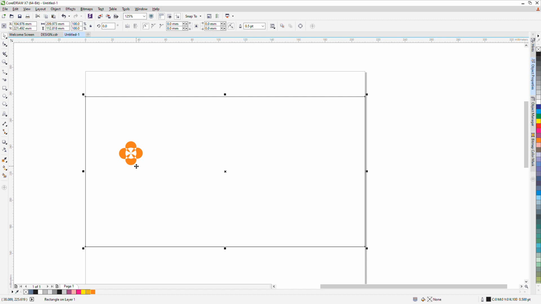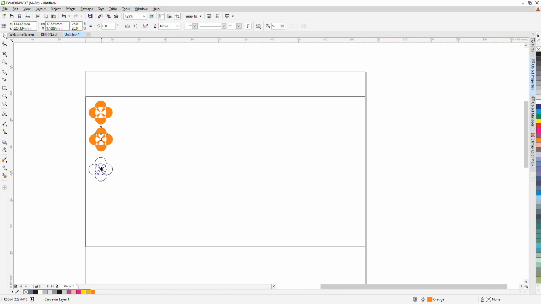I'm going to select it, and the next thing I'm going to do is to start duplicating it, and you can make use of Ctrl D, that is to duplicate, or you can just simply click and drag it out and then right click. So that's what I just did. So you can do this continuously.